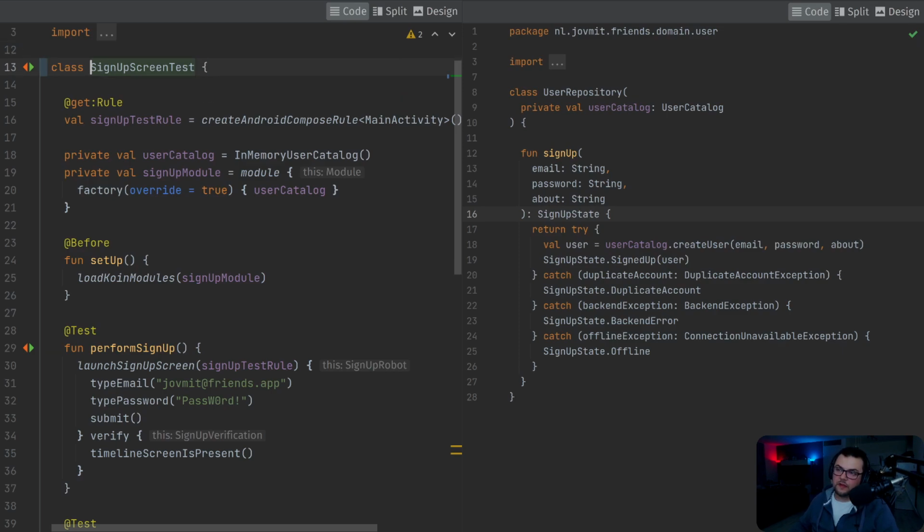I don't know, it is not particularly only for the screen, but it's sort of focusing on the actual sign up. But on the other hand, if I just say sign up test, I think maybe just adding the screen here is telling me that it's part of the UI tests. Yeah, so I'm gonna keep it as a sign up screen test for now.